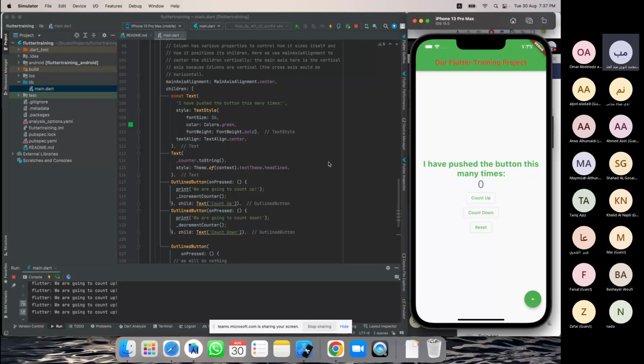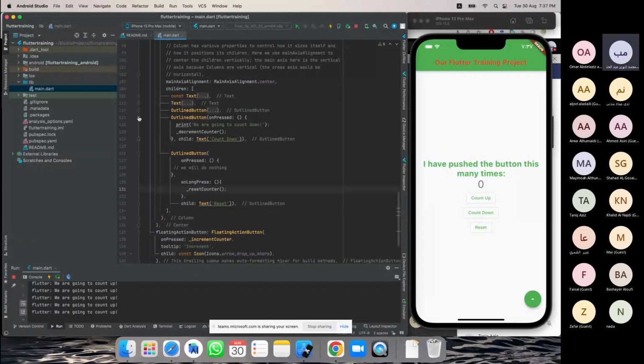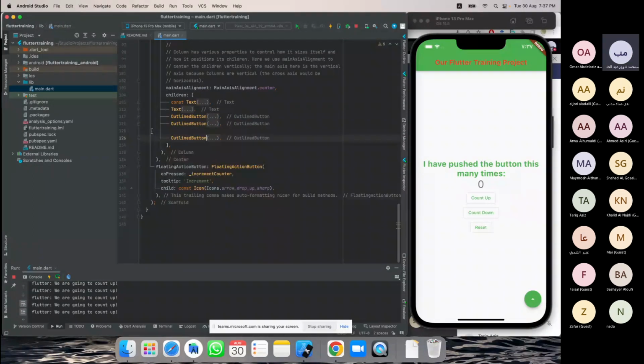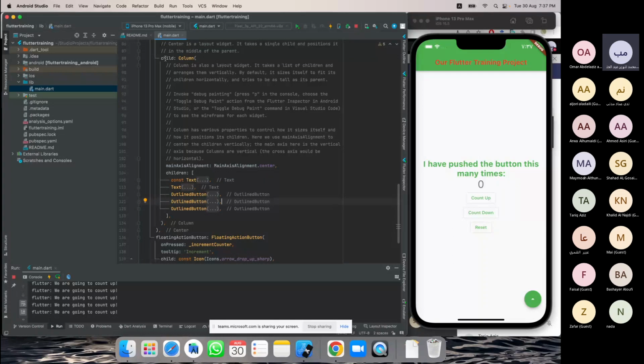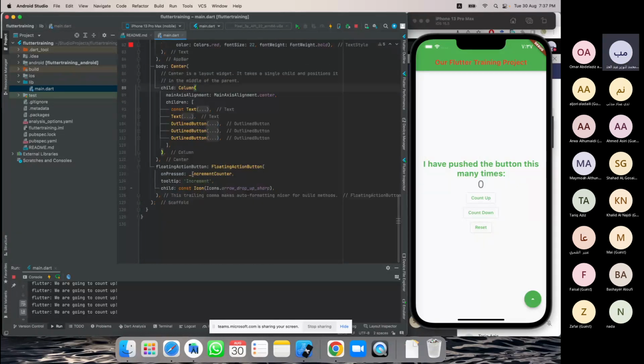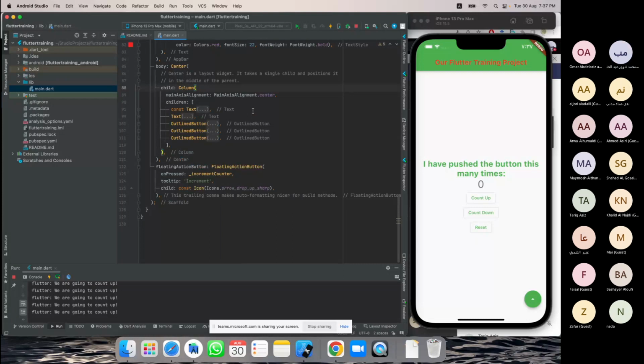In the column we had a text, and then another text for the counter, and three buttons. So this is our column. We can remove them to see it better. So we have 5 widgets arranged in a column.